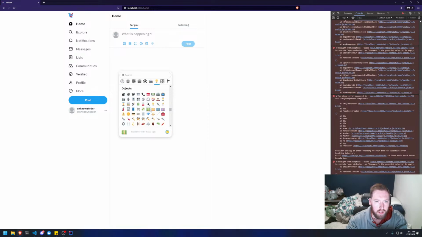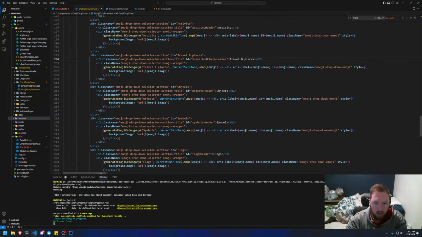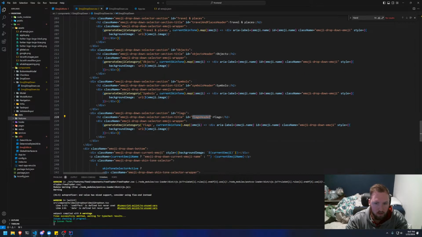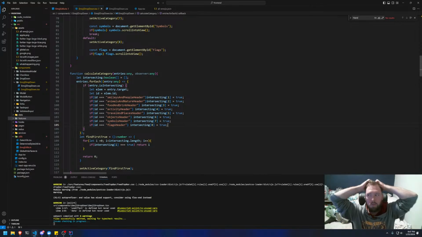Objects, that one's really glitchy. Symbols and flags I scuffed as well. So flags header, let's see what's going on with flags header. Whoops, flags header. Now there's probably a better way to do this.